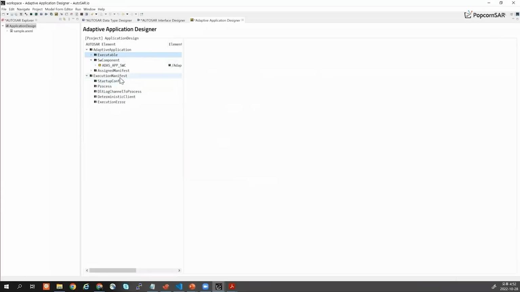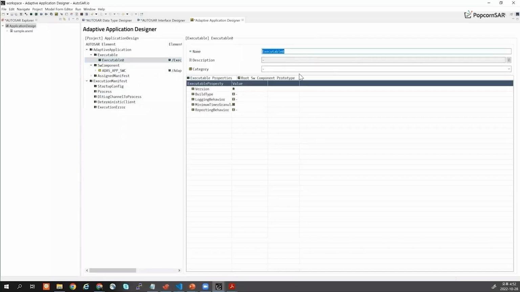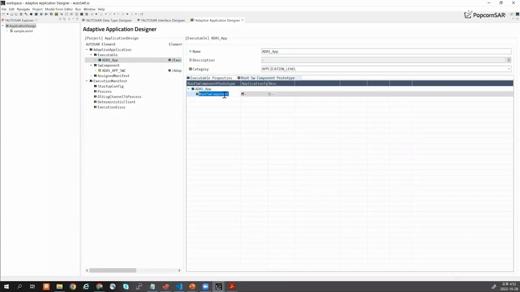When I finish the implementation, I'll upload this Excel file to the Naver Cafe. The important thing is that the names are the same here, and at the application level, right? And the most important thing is that there must be at least one root software composition type. There must be one type.